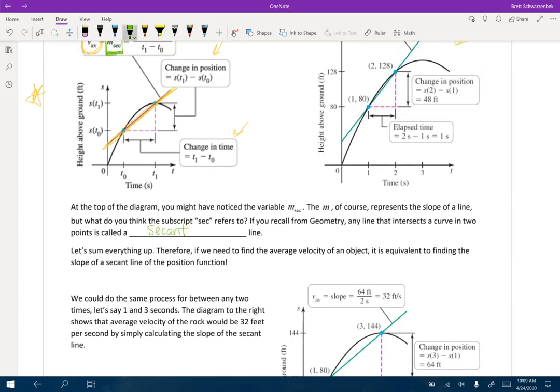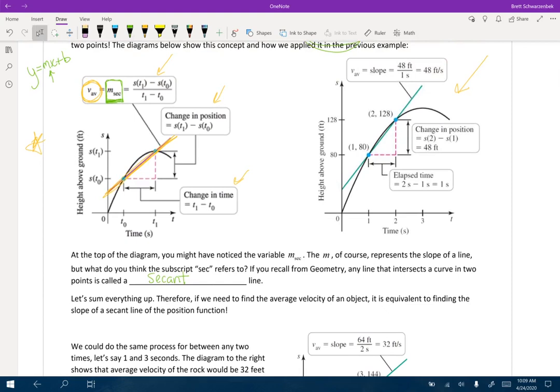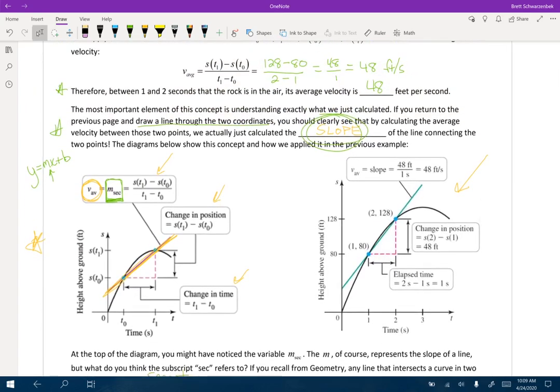So what is a secant line? A secant line is any line drawn through 2 points. You would have learned it in terms of circles. So if I have a circle from geometry and I draw a line through it at any 2 points, then it's called a secant. If you draw a segment through 2 points, it's called a chord. But a secant is the line that goes through 2 points.